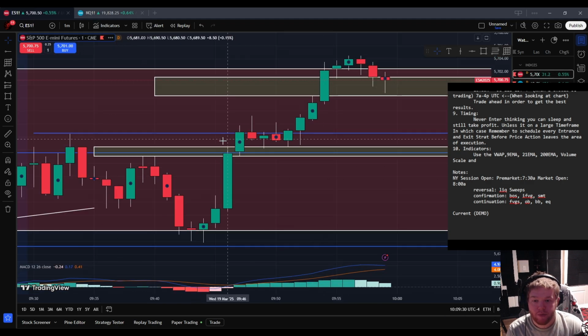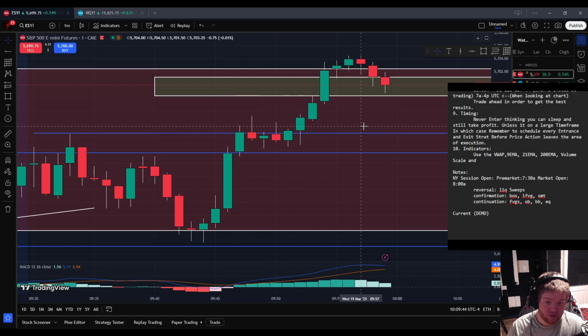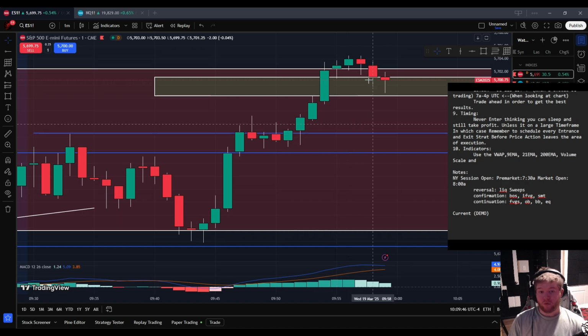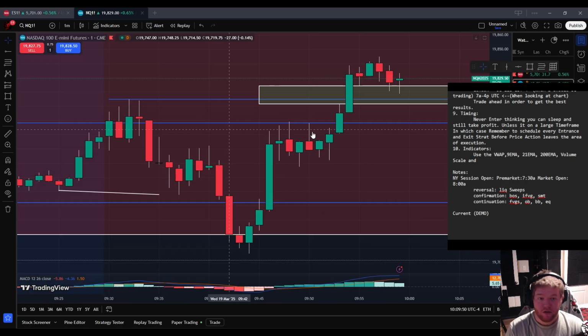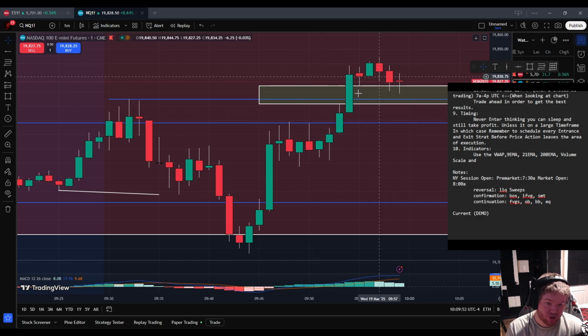Let's go ahead and hop back over here right quick. This is not a fair value gap. Why? Because price actually cleared this on both sides. It came back down and we have a straight line all the way across. There is no fair value gap in this, so we can straight up delete that. We're waiting on an inverse fair value gap, inverted fair value gap right here. We're waiting on break of structure, a lower high from that.